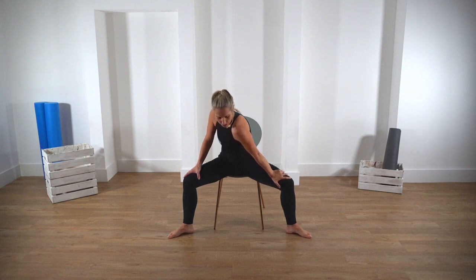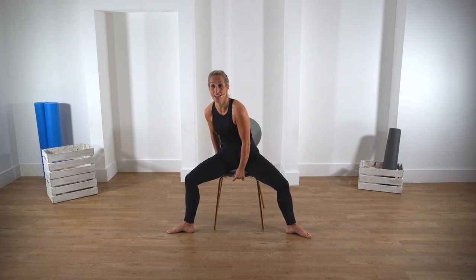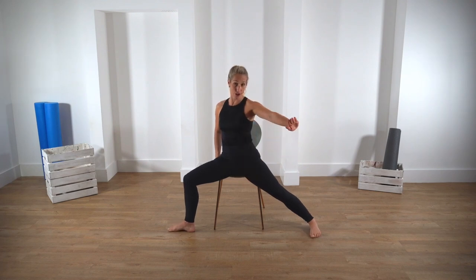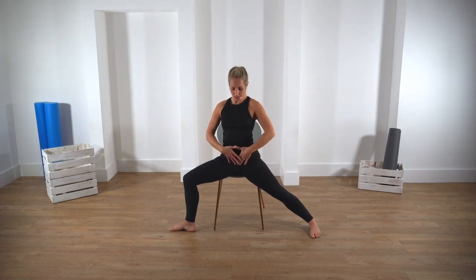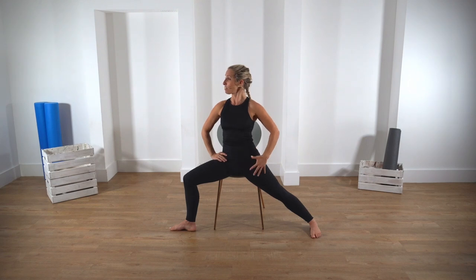Ease off through the right shoulder and we'll take you into a seated assisted warrior. The left leg stays where it is. We're going to straighten the right leg, foot flat, toes facing forwards. Hands come onto the hips, drop the shoulders down. We're opening through the pelvis, activating through the abdominals. Find that triangle we did before, switching on through the lower tummy. Pull the left knee so it's pointing in line with the toes — great for building strength through the lower tummy, with the chair giving support for the legs. Take one breath here, in through the nose and out through the mouth.